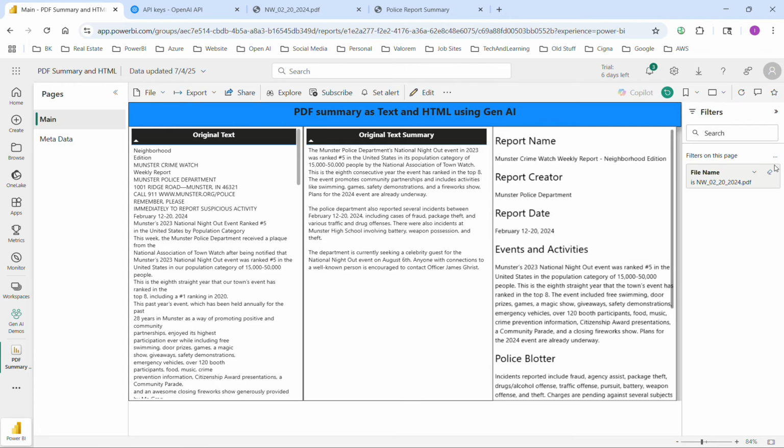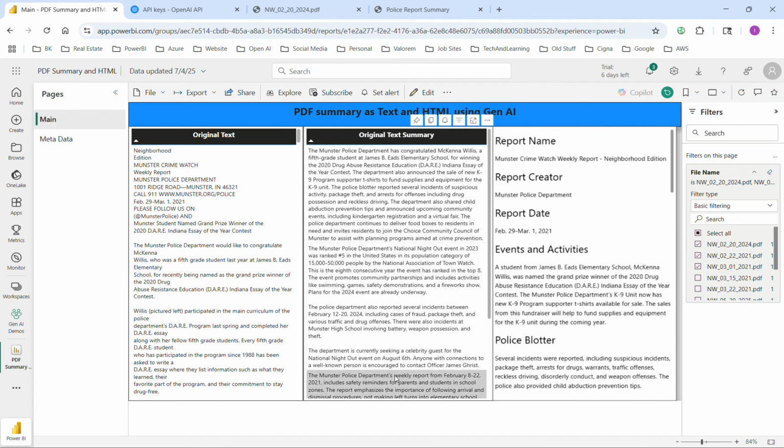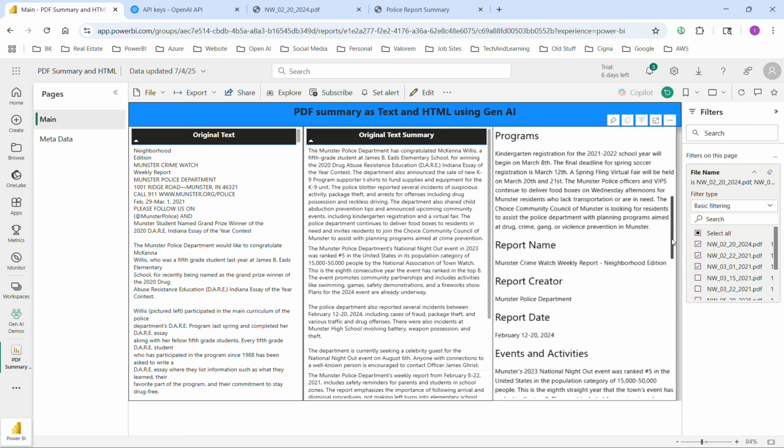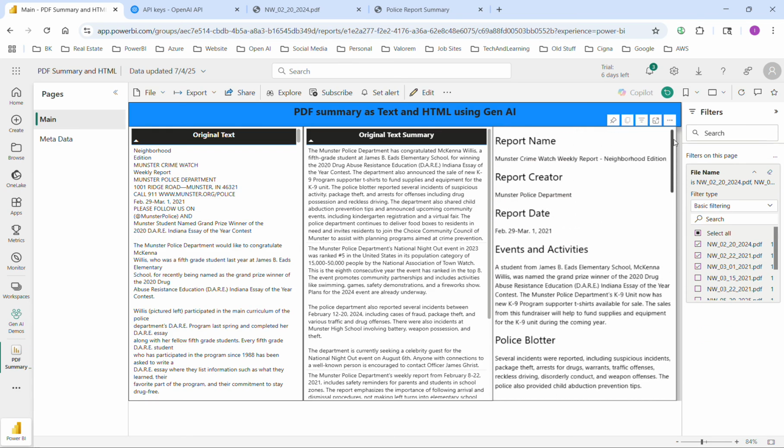For our users, in my case, I'm just showing some metadata, which for me is a file at the moment. But we could have entity, we could have anything. They can select more or less, and you can see now it's three of them. They can scroll through the reports, see what they mean. If they want to look at any report, they can easily come here and take a look at the report, and they don't have to download the whole thing. If they choose to download, we'll give them the ability to do that.